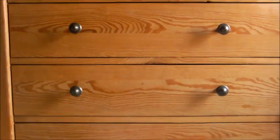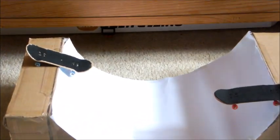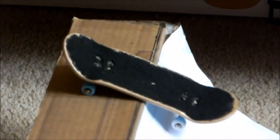Today's video, I'm going to be teaching you to make this awesome fingerboard half pipe only using some basic materials like a shoebox, some paper, scissors, glue, all that basic stuff.